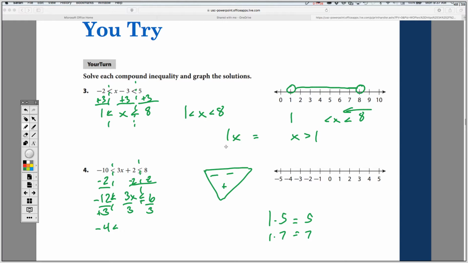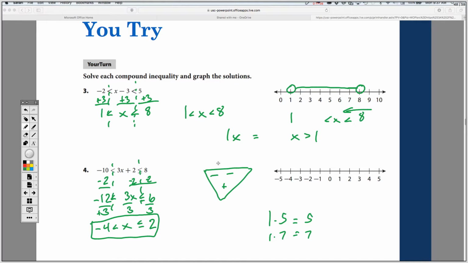Okay. So Marcella, what is 1 times 8? What is 1 times 10? What is 1 times 100? What is 1 times 20? Okay, ready for the big one? What is 1 times x? X. X, there we go. Alright, good job. What is 3 goes into 6 how many times? 2. Okay. Now we got to graph it.